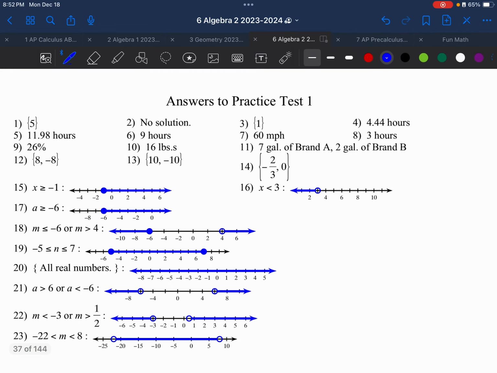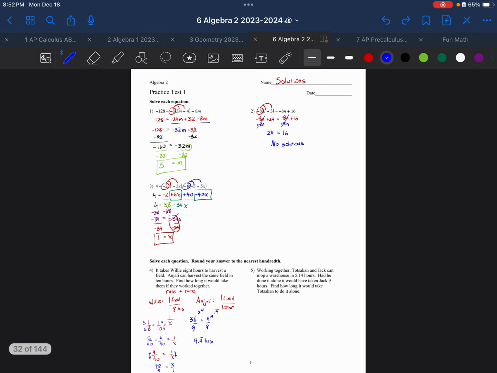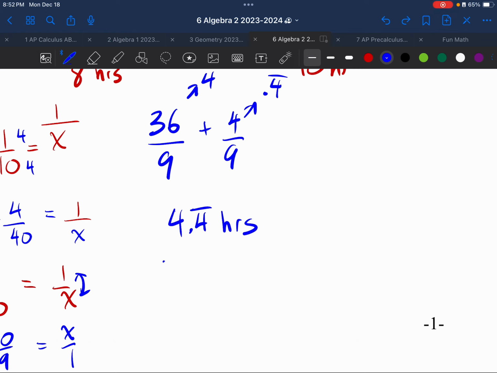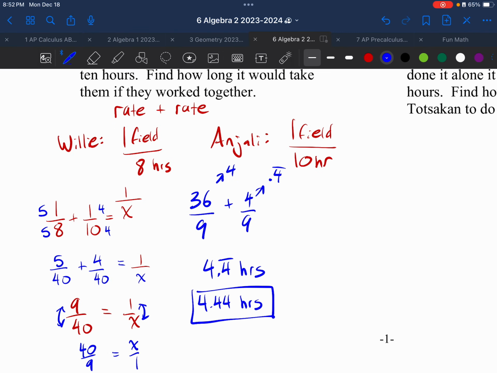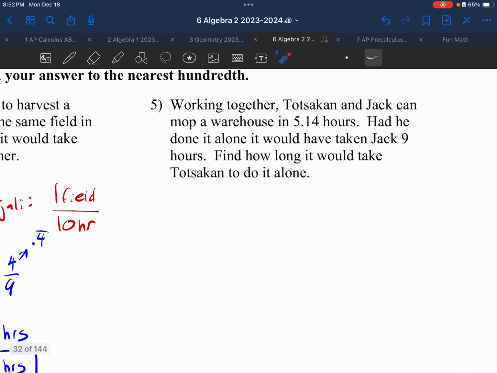And I'm noticing that the answer key rounds to 2 decimal places, so I'm going to say 4.44 as opposed to my perfect answer that told me I was repeating every number. So it's going to be 4.44 hours. I will note that on the actual test, you will have the ability to use a calculator, and in this next problem, I'm going to be doing the shortcut method, so you can learn that one as well.